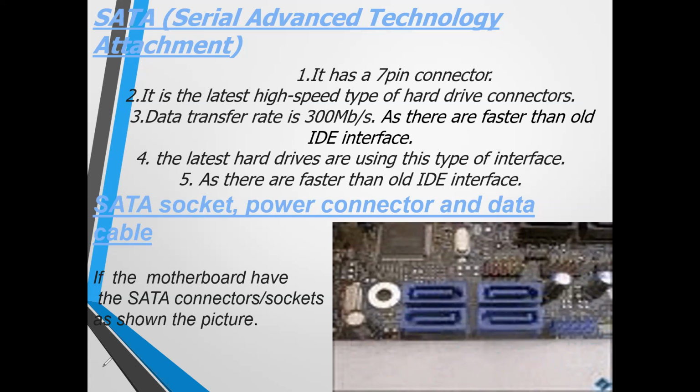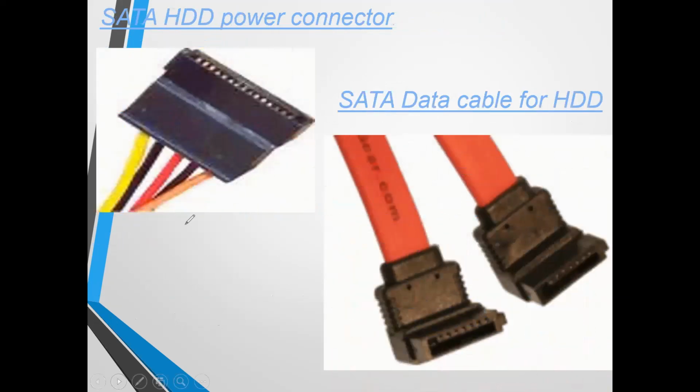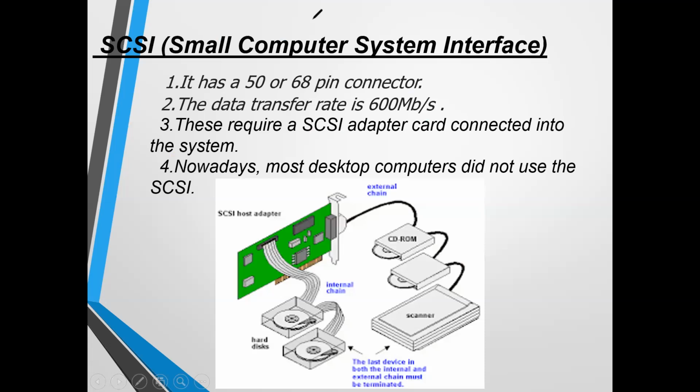So you need to always have our PATA cables and SATA cables. This is an example of our SATA cables. 7 pins only: 1, 2, 3, 4, 5, 6, 7. That is it. The other ones had up to 40, 20 up, 20 down. So at least you should be able to differentiate. If we bring you a cable and say label it, you should be able to identify it.